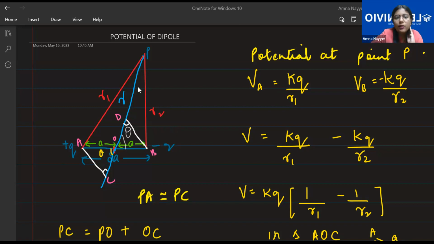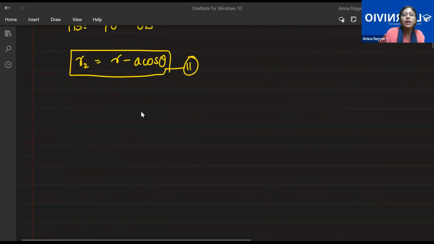If this is a perpendicular, why can't these sides be equal? Is there any justification that if this is perpendicular, PD and PB cannot be equal at the same time? It can be. The angle is not connected to your distance. These are distances, lengths. This is an angle. Both are different. Length is in meters, angle is in radians. Did you get your doubt cleared? Yes, ma'am. Okay.